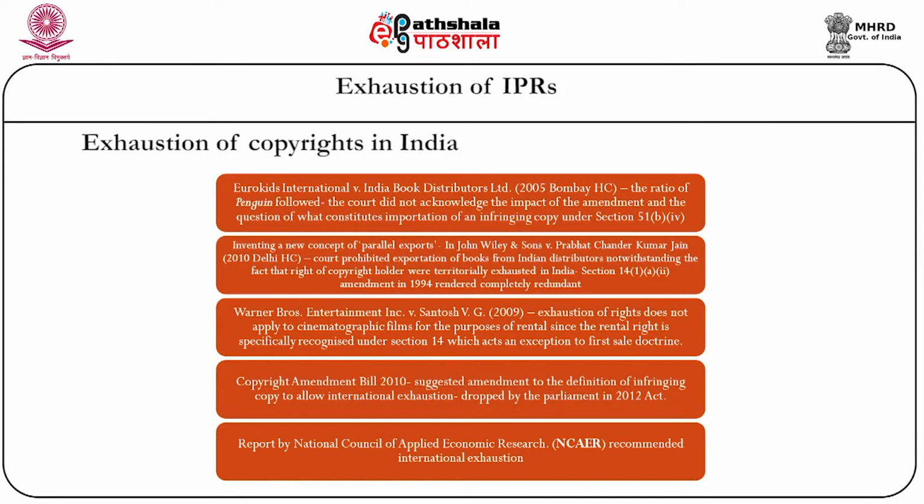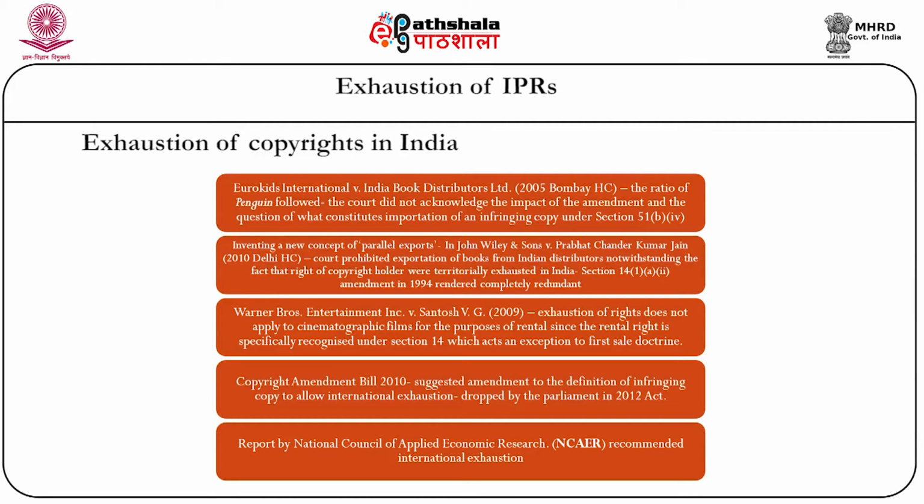Interestingly, the courts have gone ahead in India to provide parallel exports as such, and this concept is very unique because most countries allow exportation of products without the consent of the patent holder, because anyway it does not infringe the rights territorially. However, in the case of John Wiley and Sons versus Prabhat Chander Kumar Jain, decided by the Delhi High Court in 2010, the plaintiff was a leading publisher of academic scientific journals which had a wide circulation, and he came out with a low priced edition of the book in the Indian market. These editions were meant for sale only in India and South Asian nations. However, the defendant exported those books outside the country.